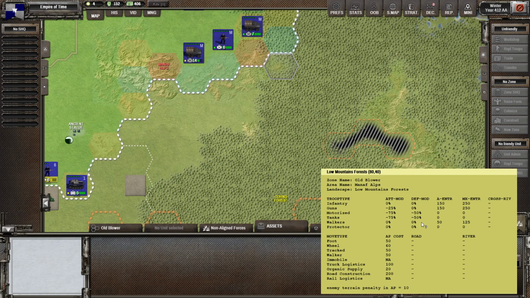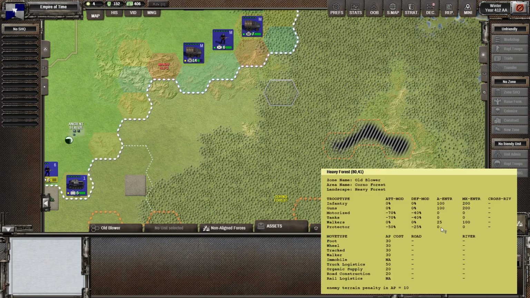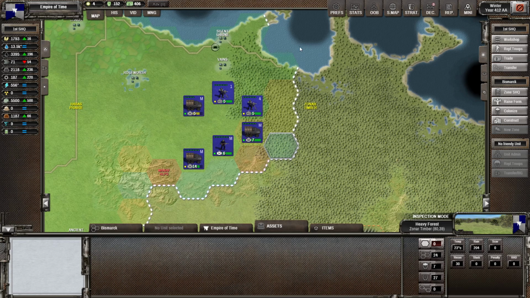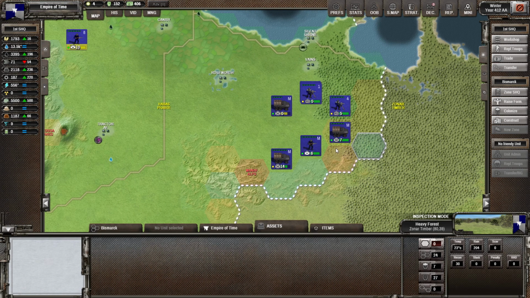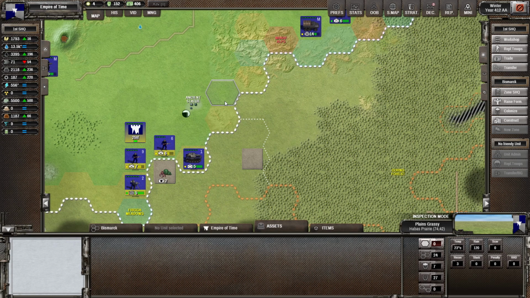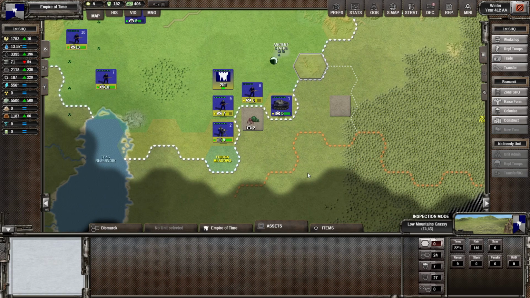Low mountain forest is also probably pretty good. 250. What is the heavy forest? 200. Not quite as good. And then we'll extend our line here somewhere, and we'll go along the coast, and we'll see if we can hold that line. There's one difficult spot here, but that's probably fine. Low mountains grassy, still decent. So we keep this open here. That's the 6,000 points we have. We'll hold this here, I think.